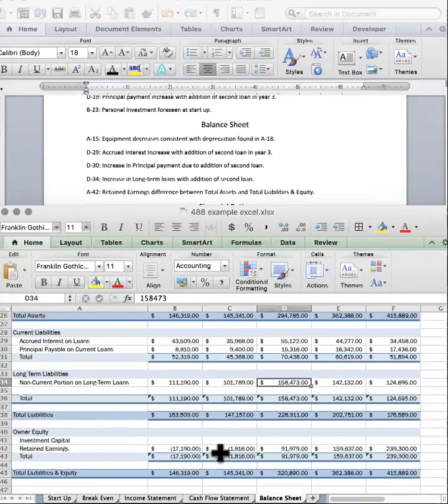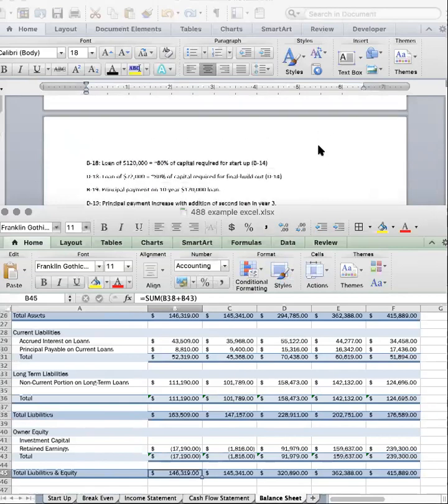Okay, so under owner equity, the investment capital is where you list what you've invested in the business, and retained earnings, this line, is equal to the total assets minus the total liabilities minus the investment capital. Now, as you can see, that equation will make your balance sheet balance. So total assets equals total liabilities plus total owner equity, which again, this is that calculation. These two need to balance. Okay. And finally, the cash flow statement.